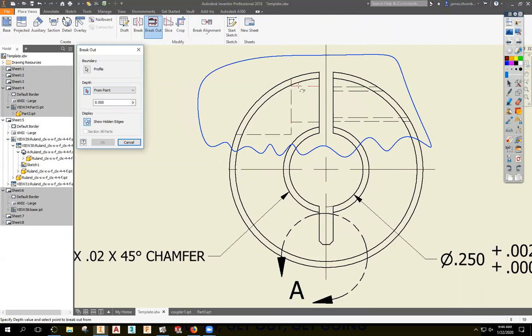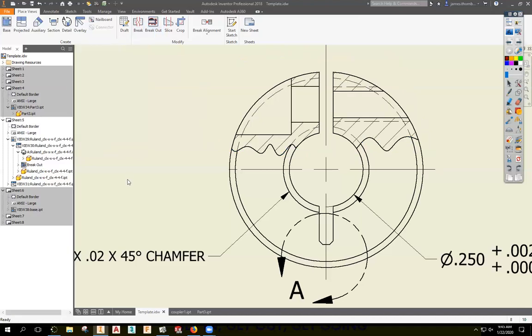But here, this line, or this line, or this line, that's the bottom quadrant, right? So the bottom quadrant is in the middle. So I can just pick any one of those. Okay? And then this is an offset from that point. So I want it 0 because I want it on the center of that hole. And I can say OK.